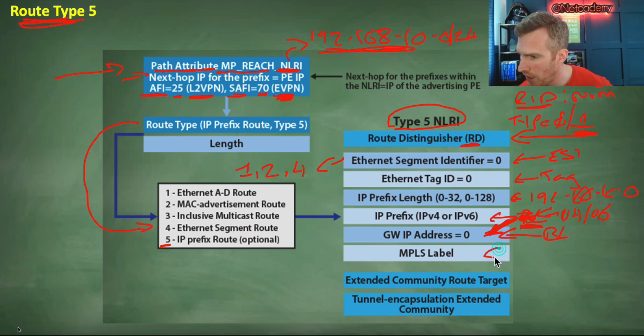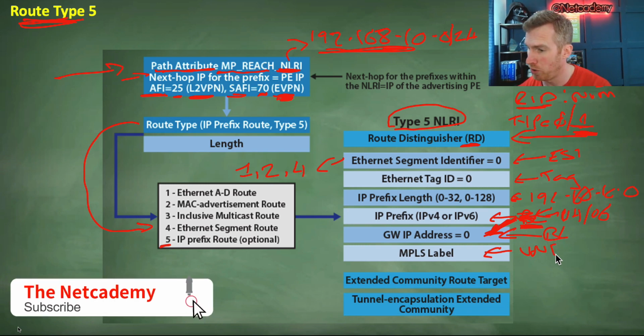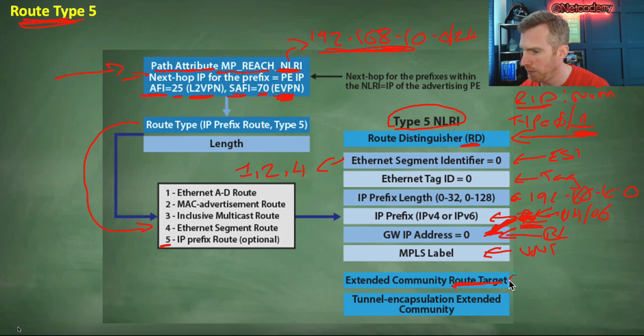And then you're going to maybe have the multi-protocol label switching label. If you're not using MPLS, this would then be the virtual network identifier. And then we've got, as always, a route target. Now, as I've said in previous videos, you're going to have an export policy, which will export that route target with a particular value. So it looks something like ASN, just for example, and then some kind of arbitrary number. Just for example, you're going to have an export policy with this particular field and value.